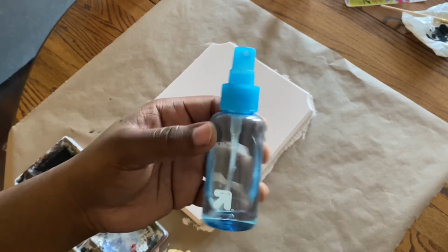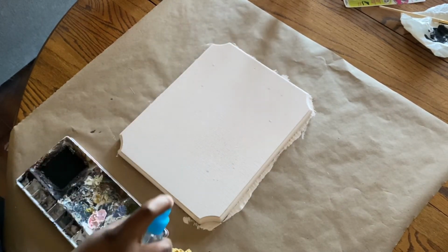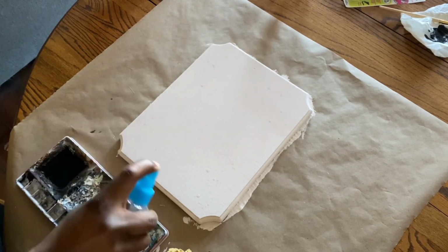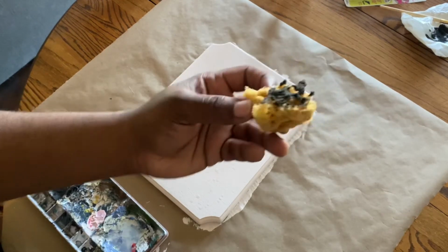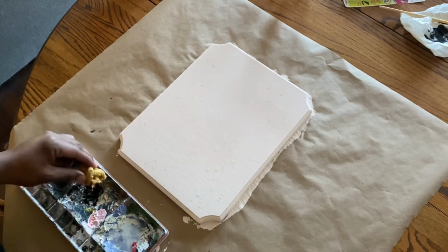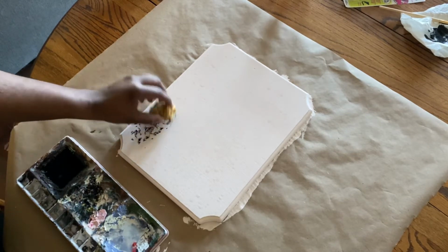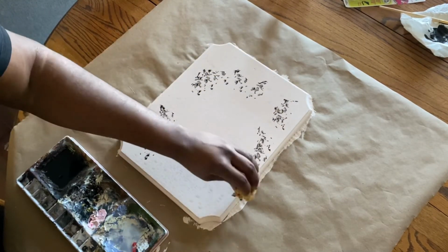So we're gonna start by wetting the plaque itself. I'm gonna take that spray bottle and just give it a light mist. This is gonna help the paint thin out and not immediately attach to the board itself. Basically it gives you some more time to move it around. It doesn't become permanent immediately when you put it on. Because as you can see, when I put it on, it looks very heavy. It looks like a lot.